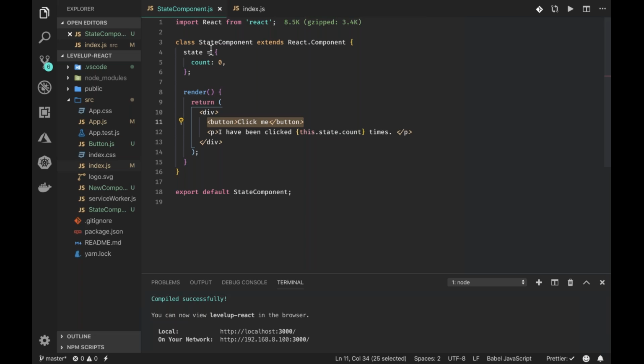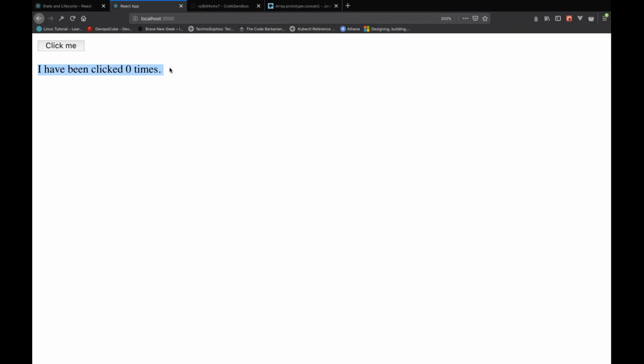So to do that, let me just give a little intro or background on this. Basically, the way your browser works is everything is event based. As I'm moving my cursor, I don't know if you can see my mouse, but if I click a button, that's an event. If I move my mouse, it's an event. So your browser keeps track of events over time that happen on your web page.